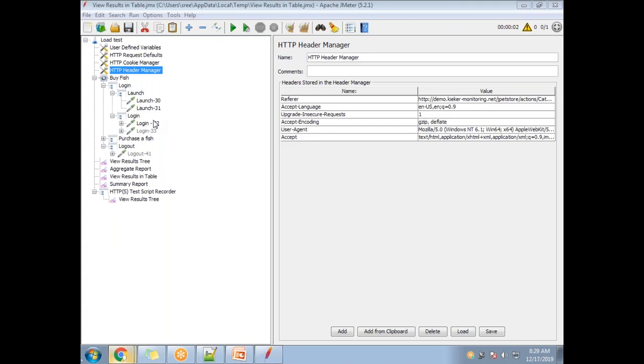Don't even touch it. But when you import the scripts from others like Fiddler or something, the headers might not be copied or might not be generated automatically. And in case the script is failing because of certain headers, or you realize that certain headers need to be added for all the samplers and all these headers are the same, then you add it on the thread group level, not on each sampler level. But if you realize that each sampler has different headers, then you have to add it on the sampler. Okay, this is what I'm just telling you, the power of the tool. That's it. How you want to use it is up to you. Depending on the need, you will use it.